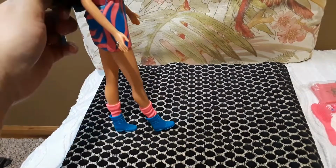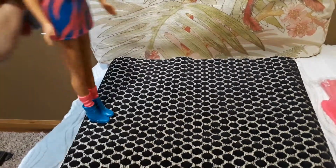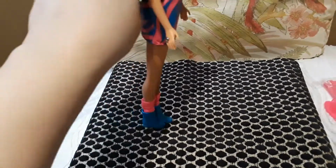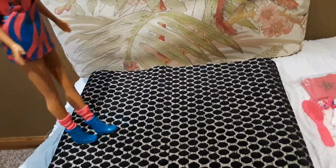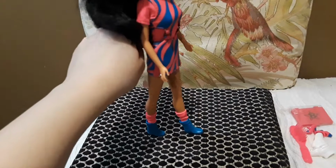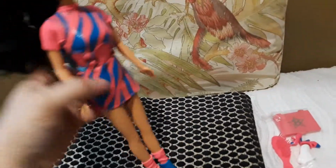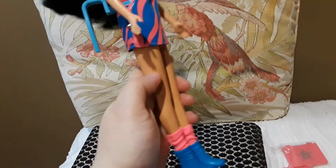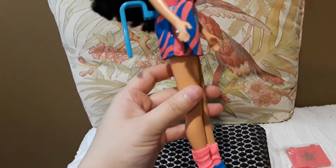So let's try making her walk. It's a little bit hard with the shoes on. It's easier without the shoes. And you can hear it makes a noise when she walks. You kind of have to press down to make her walk. Her legs are not like the normal 80s and 90s Barbies, which are rubbery plastic. These are hard plastic and they feel hollow.